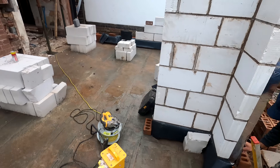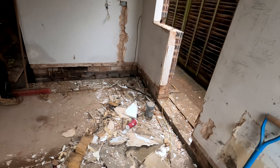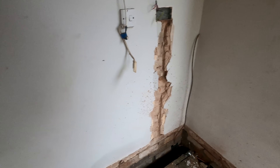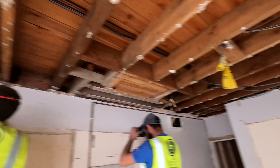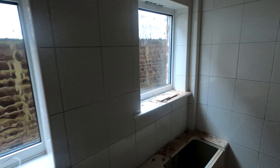The guys will get the brickwork up and around there, which will be cool. We've also been busy this week doing the block and beam, and it was really key that we got that in and into the relevant pockets. We've got another air vent on that section to ventilate underneath. What we're now doing is ripping down the ceiling here, getting it all exposed, and doing the demolition of this wall. We've ripped out the downstairs toilet and shower room, disconnected the shower, the electrics, taken out the vanity basin and toilet. We'll take the ceiling out, get rid of this stud wall, and then start to work on this floor space.